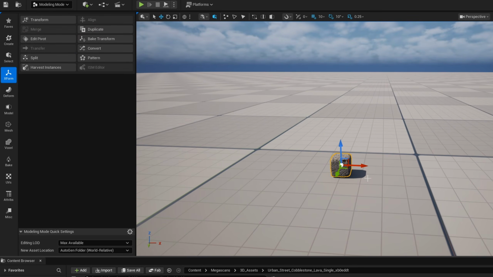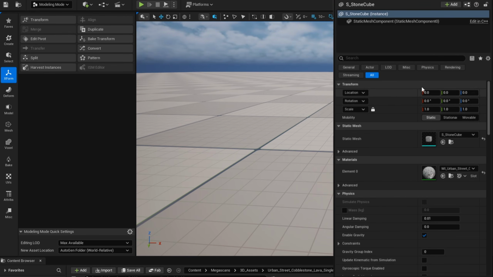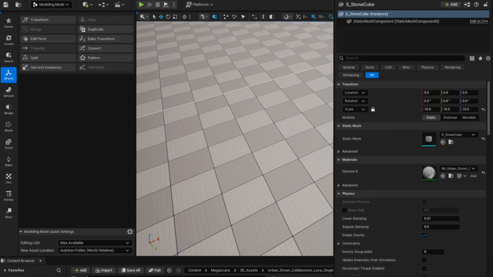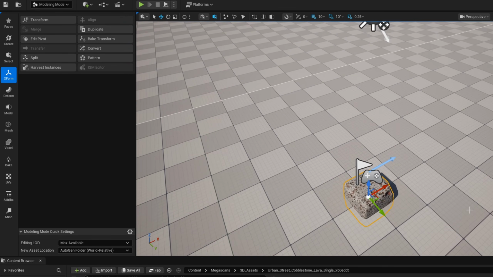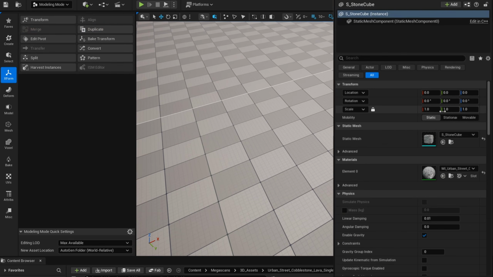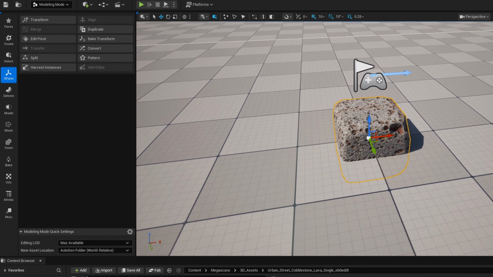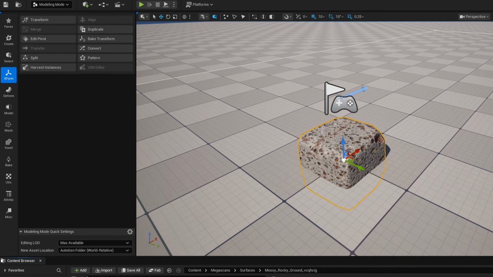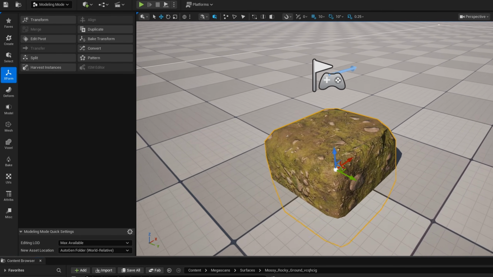And honestly, it is really small. So what I'm going to do is reset the transforms, just put it right at the origin, and scale it higher. 10x seems to be a good size. So I'm going to scale it to 10x. And then back here in the modeling mode, I can do Bake Transform and hit Accept. And you'll see that the scale is now set to 1. So now this is the default 1.0 scale. And again, compared to the original, that is it there. So this is the one we'll be using. And I have another material that we'll be swapping when we want the variation here. Again, all of this is just the Megascans stuff you can get.